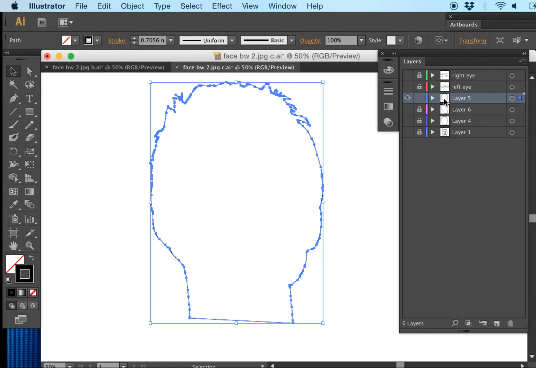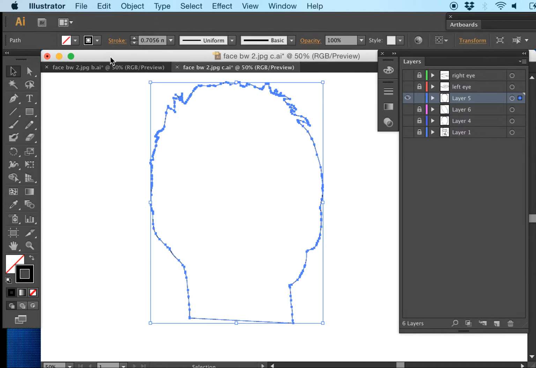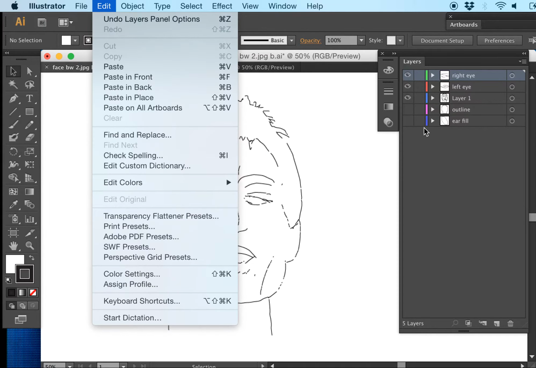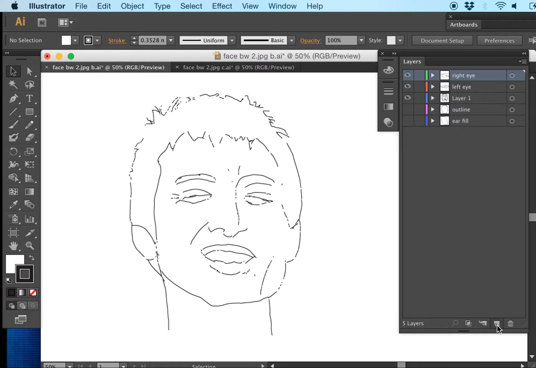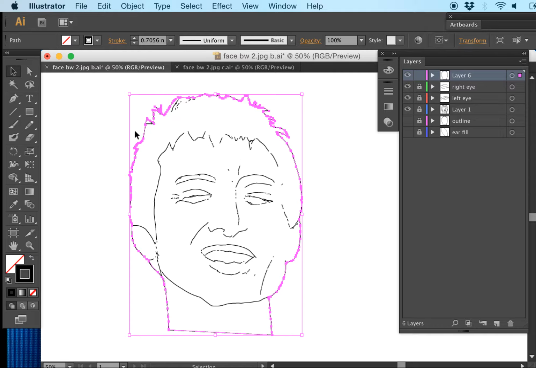Because my whole drawing is situated in the same location as this drawing in the space, what I can do now is take this continuous line and copy it, or I can go Apple C and copy that. Then I can come back here and go to edit. I'll create a new layer first of all. I'll lock all these layers, and I will hit edit, and I'll paste in place. This is critical, paste in place. Pasting in place will put that and maintain the registration of that line on top of the other line.